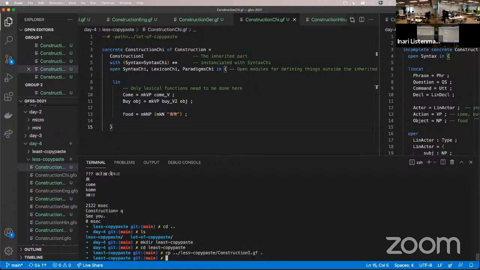Right. And then I'm going to create a separate lexicon file. Actually, okay, sorry, let's not get too complicated. I'll revert that decision.